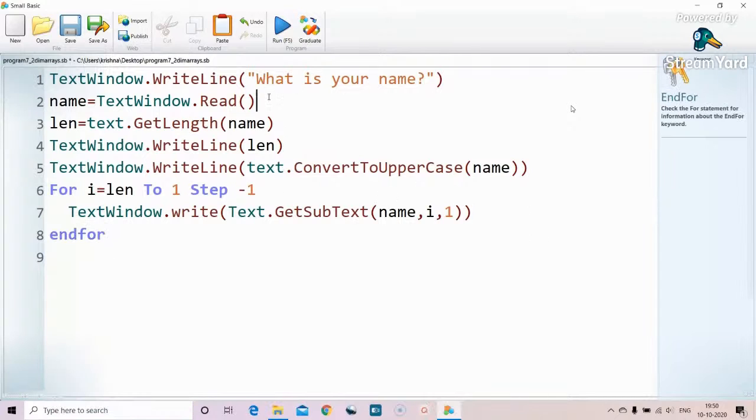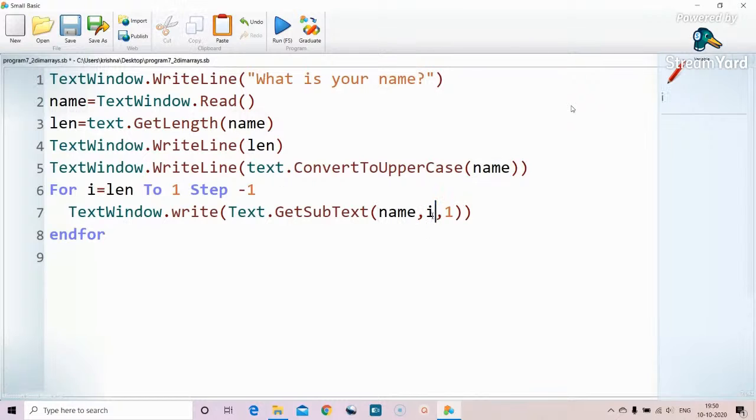So we are entering a name and taking a length. Let us assume I entered Krishna. The length is 7. So the loop will run for 7 times, but in a reverse order. So i is equal to length to 1 means 7 to 1. So first i value will be taken as 7, then it will be taken as 6, then 5, like this up to 1. So here what we are taking, from the name, the position. Suppose first one is i equal to 7.